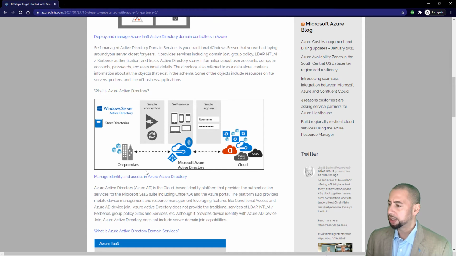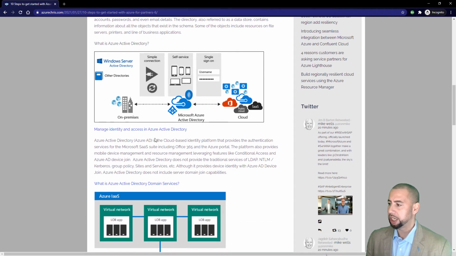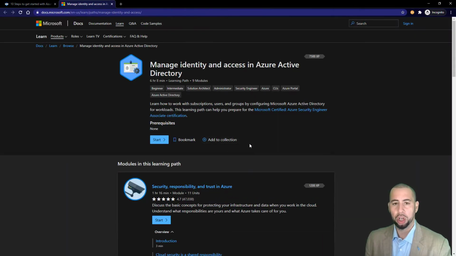We then get into the section of managing your identity and access, right? So I provide another link here. If we click on that, that takes you to the Azure Learn section here, and there's a whole path set up for Azure Active Directory. And this path is part of the Azure Security Engineer.